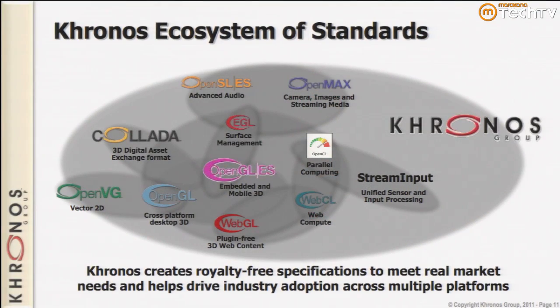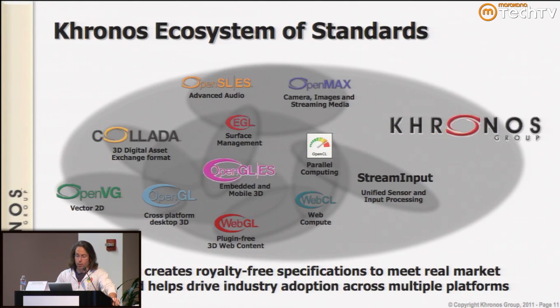So some of the things that Khronos is developing today, WebGL's down there. We'll talk about that. WebGL is built on OpenGL and OpenGL ES, the two C-based 3D APIs for, again, multiple platforms. There is a standard for doing vector graphics, OpenVG. There is a new standard for doing high-performance, low-latency audio called OpenSL and OpenSL ES. The Collada format is developed by Khronos as well. This is an industry standard interchange format for moving 3D models from one application to another. And there's OpenCL, how could I forget, the ability to use the graphics processor, which is a real high-performance floating point machine, for general purpose computation. So you can do matrix math, physical simulation very, very quickly on your home PC.